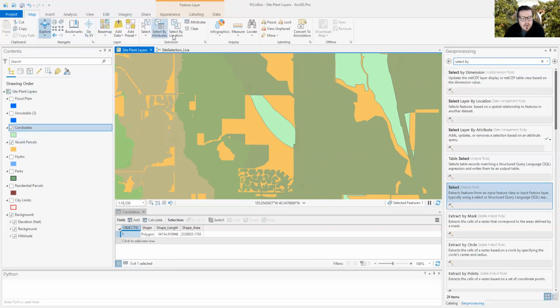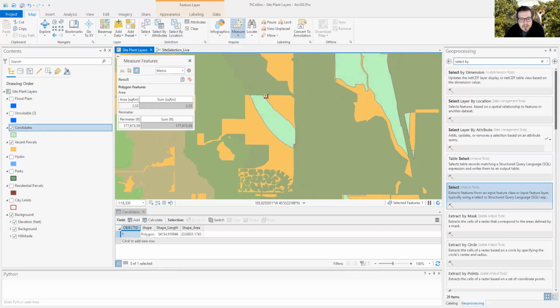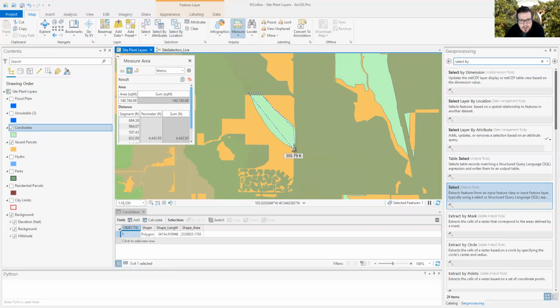We could do another measure, right? Measure, and instead of that, can we just measure this feature? It's going to select all of it. No, I don't want to do that. Let's go ahead and just measure the area. Let's see if we can get a. I'm kind of roughing it. Got to remember where my pointer is. It's at the crosshairs, right? Not at the L. Okay, what's that? The sum of square meters. Let's go ahead and change it to feet. Square feet. 2 million square feet. Okay, that's pretty big. That's a big one.